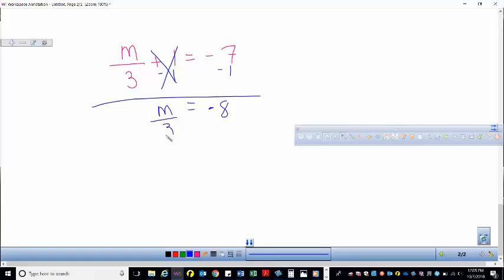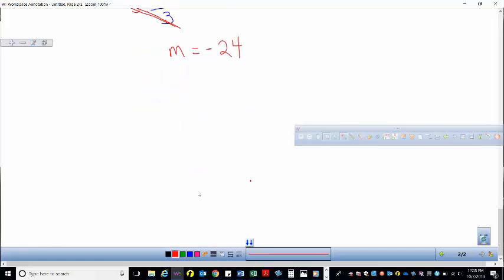M over 3. So here we have divide. The opposite of divide is multiply. So I'm going to take 3 times that. And I'm going to take multiplied by 3 here. So a 3 and a 3, these cancel because they give me 1. So M equals 8 times 3 is 24. And it would be negative because one signal when you multiply is negative. So usually, almost always, divide or multiply are last.